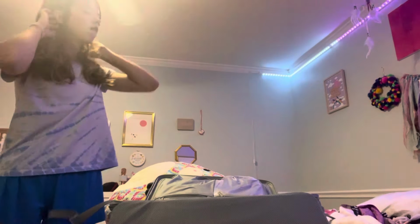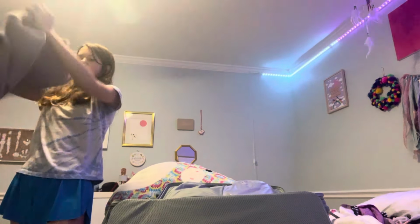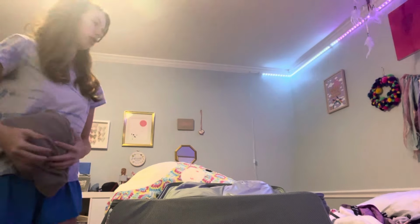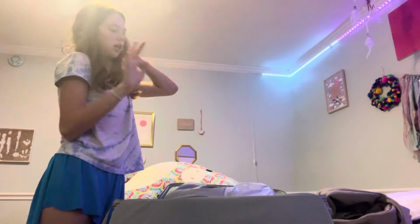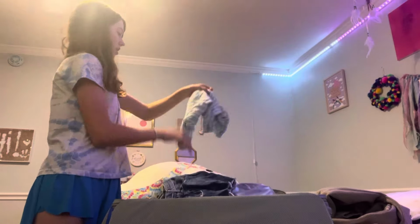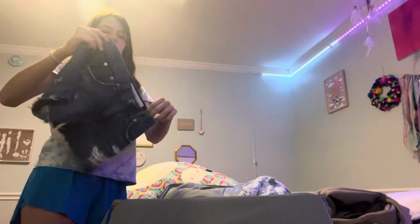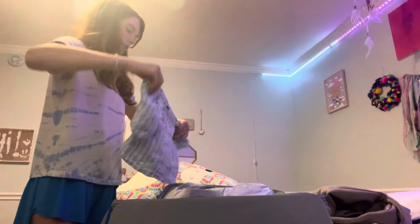Okay. So, first, I obviously had to bring my Taylor hoodie. Obviously you have to, just if it's chilly and I want a sweater, and not the pink sweater. So that's not an outfit, but it's cute. And then here's my first outfit. I got this cute top from Old Navy, and then these cute shorts from Old Navy as well. I really like that outfit. I think it's cute.